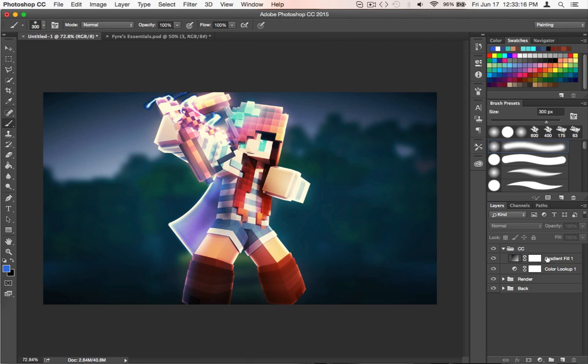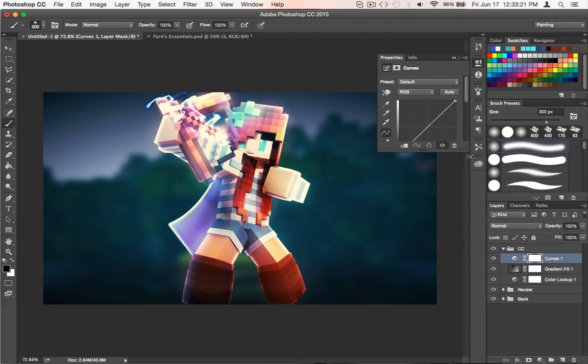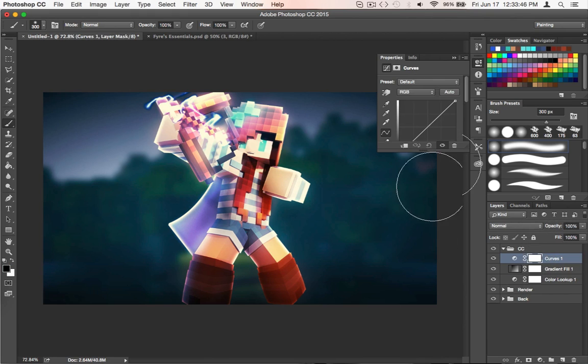So, right after you finish that, the next thing is I go to curves. You can just stick with the basic curves, and you want to get some lighting. I always make S's because this just gives out a bit of lighting. Okay, so I don't like that. I'm just gonna cut that out, and then just go to curves.